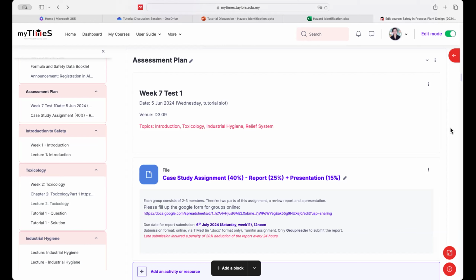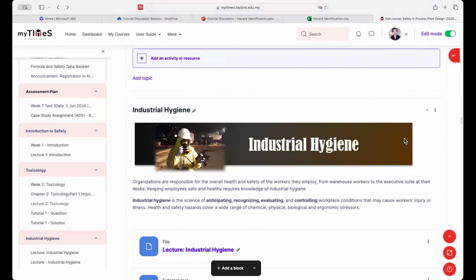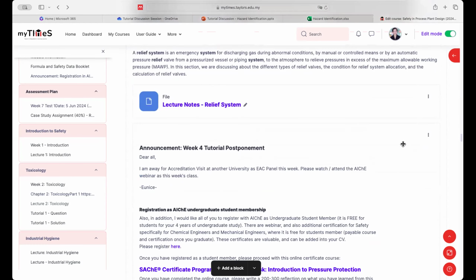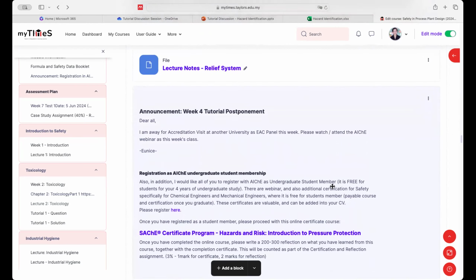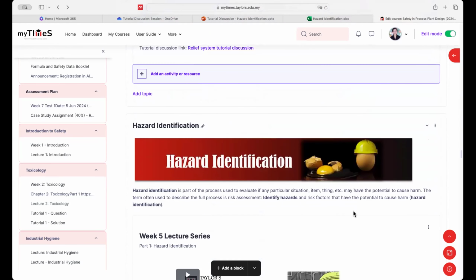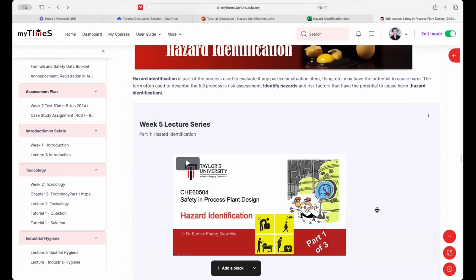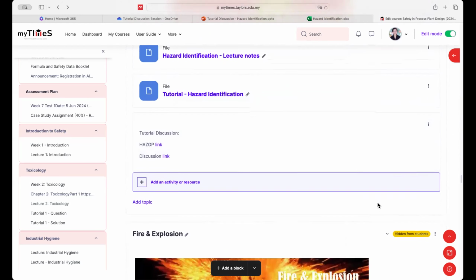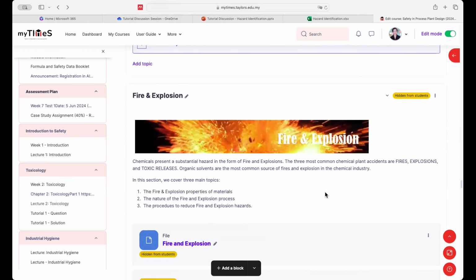And also, I'm going to release what is needed in your assignment 2 very soon, but you already did part of it, because this week I'm also going to ask you to take another iChair class. Here you take 1, this is already 3%. So hazard identification, the iChair site has more details on how to do hazard analysis. So I'm going to upload it today. You have about 2 weeks, by week 8, to complete hazard identification. And week 8 also, there will be another chapter on fire and explosions. So I will also upload the chapters to study in iChair. That will cover 2 or 3 topics already.